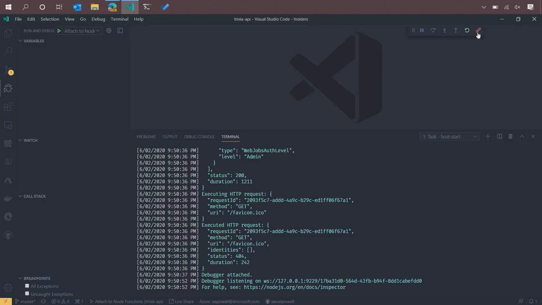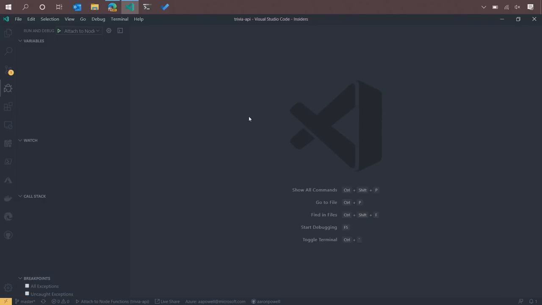But we'll jump out of the debugger, because I want to show some other things that we can do with VS Code that you might drop out to other tools to do normally. One thing you'll often be doing if you're working on a project with other developers is creating branches so that you can do your changes and then merge them back in, rather than everything happening in master and constantly dealing with conflicts.